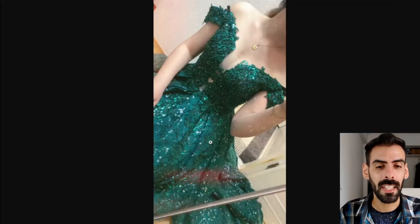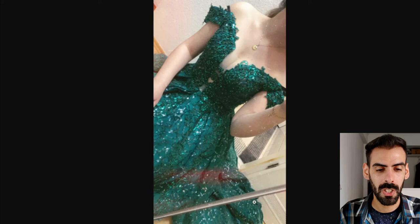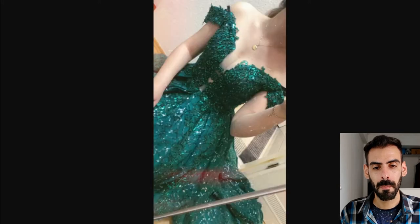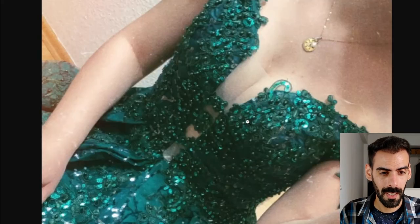Okay, I think that in that photo it didn't show what the dress actually was, because now you can see the huge train and you can see that there is a lot of fabric going on here. So maybe the fabric was pushed back here, but here it is looking so poofy, so beautiful. Wow, I am so surprised.